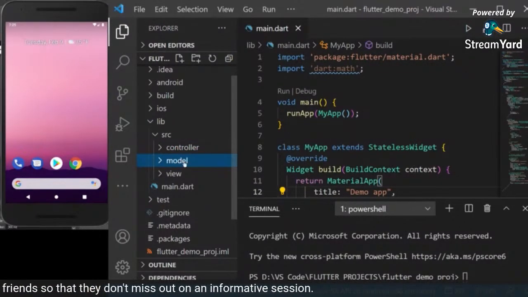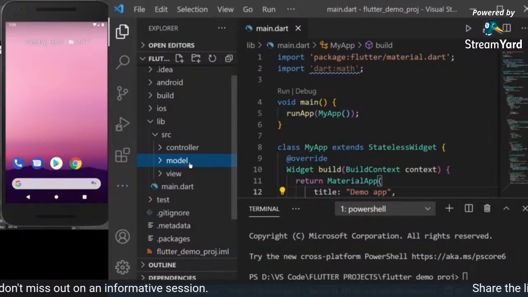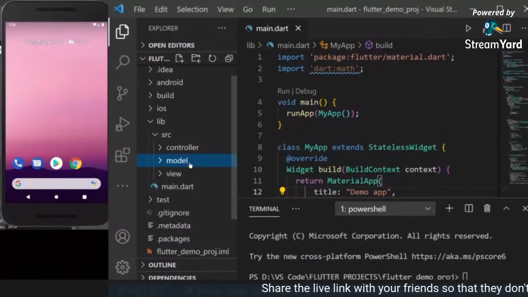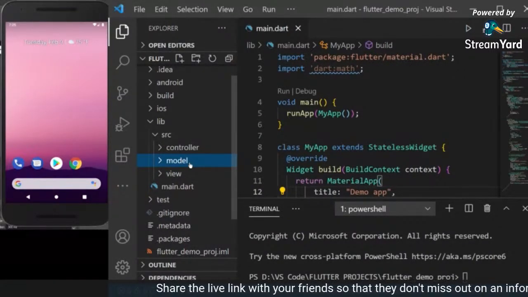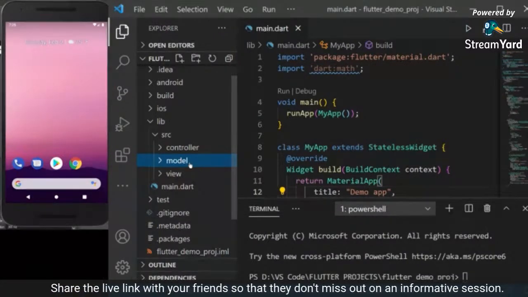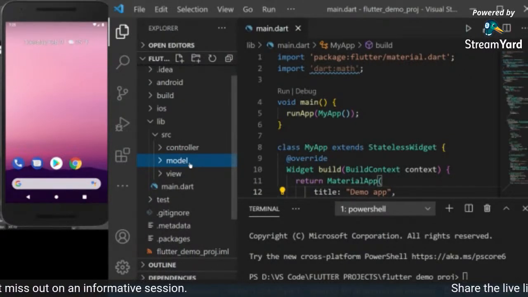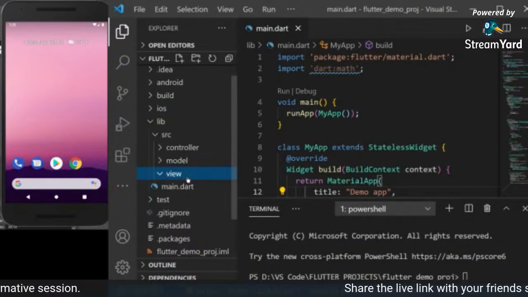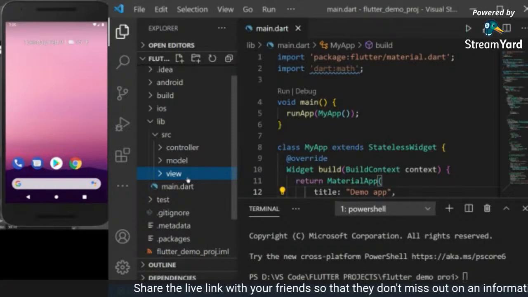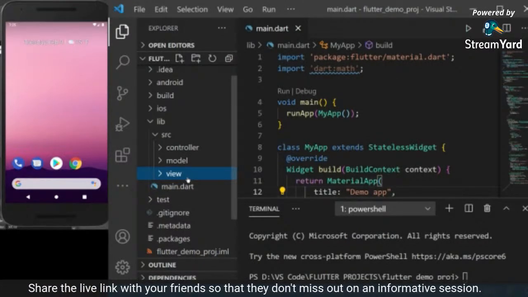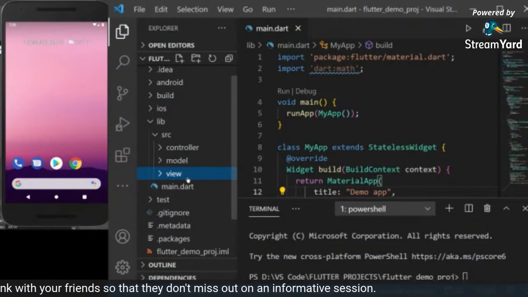Next, we have the model directory, which is for handling the code related to the database. So database modeling is generally done in it. If we are fetching some data and it is provided to us in the form of JSON, we can parse that data, decode it, and convert it according to ourselves inside the particular variables which we want to assign. Next, we have the view directory. The view directory generally contains all the code related to the UI part, which is generally visible to the user. So we add all the code related to that inside this view directory.